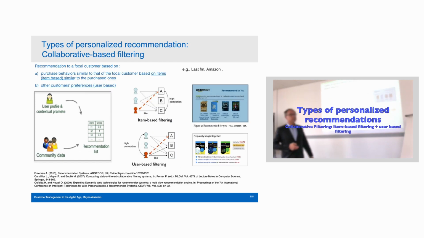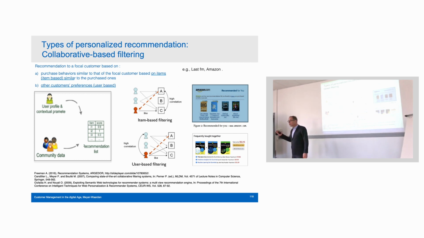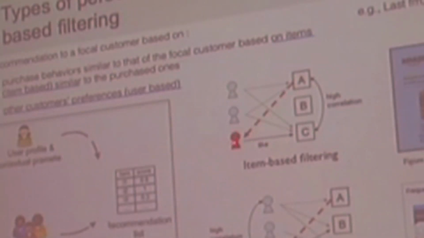Collaborative filtering is the more efficient way to personalize, because it uses not only your data, but also community data in order to personalize the relationship. In collaborative-based filtering, the recommendation will be done based on your user profile, that's your purchase data, the items that you have bought, but also on community data, similarity. The recommendation will be done, as you can see, if you bought product C, this is called item-based filtering. Item A might be also interesting.